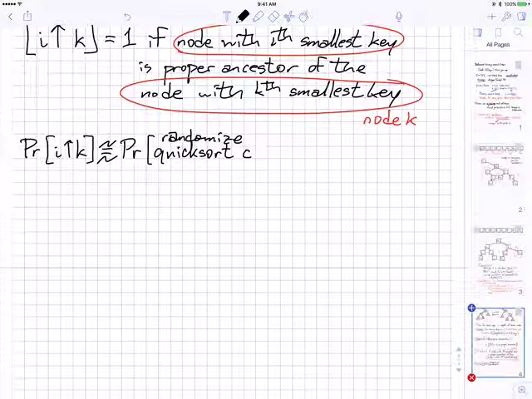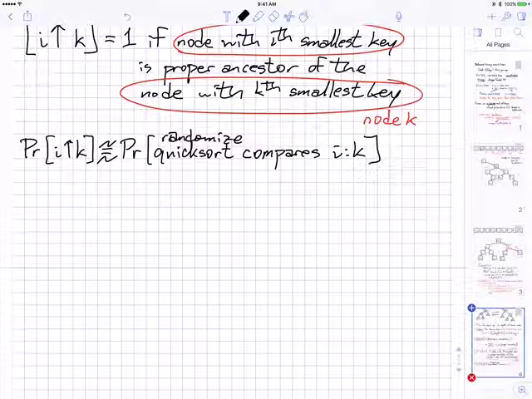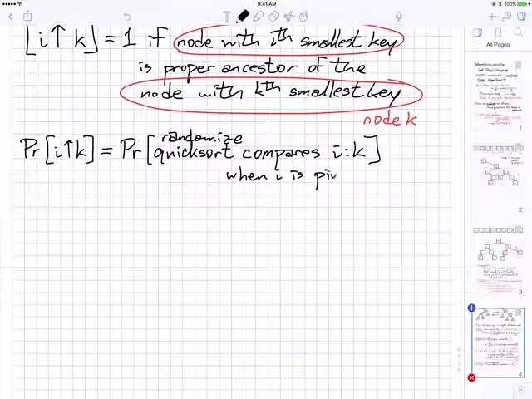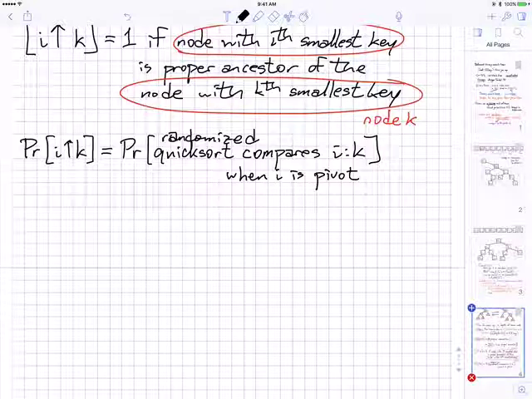If I want to remove the equivalence, I would say when I is pivot. And essentially, you already know how to do this.